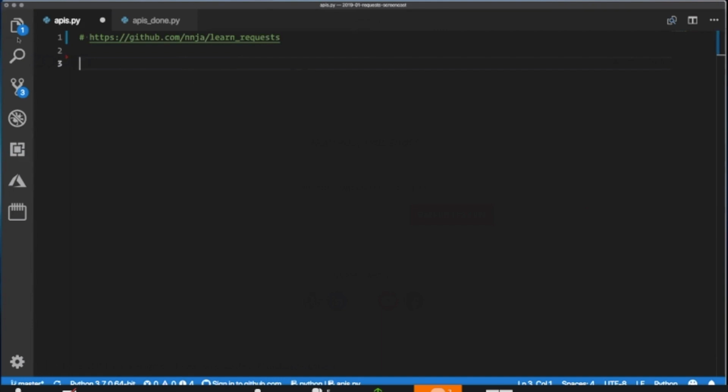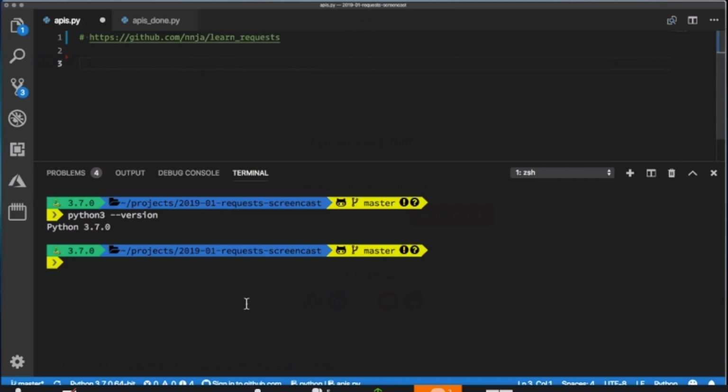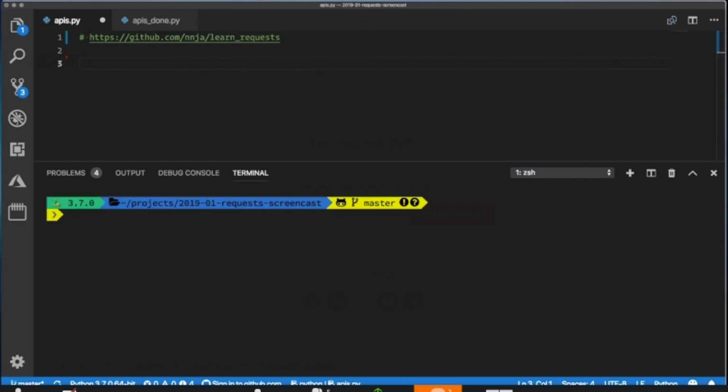And open the terminal either by hitting Terminal, New Terminal in the menu bar above, or by hitting Control and backtick at the same time. That should open up a terminal for you. So make sure that you're in a project folder that you want to use. If you're not, make one.